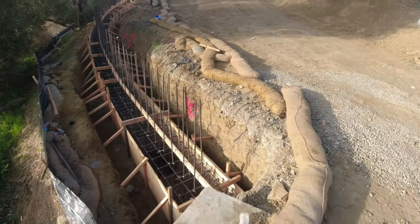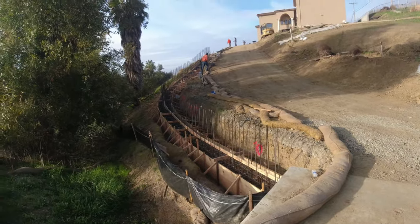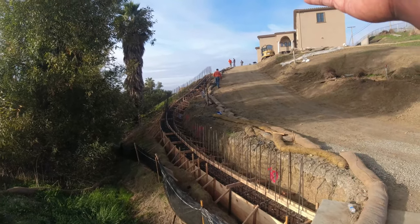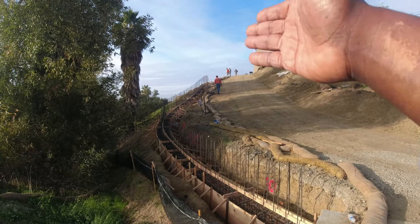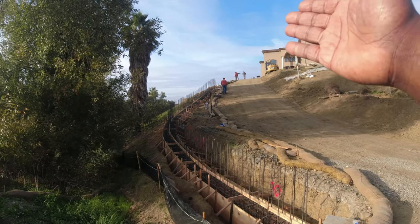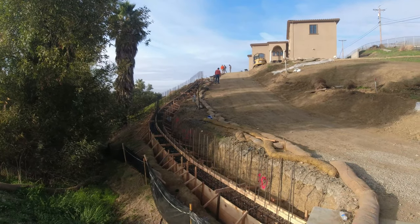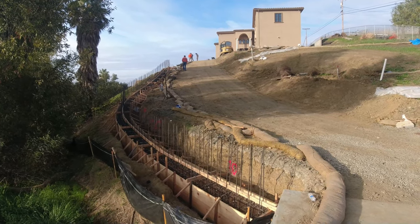So ideally we'll pour a retaining wall monolithic, but with this one I didn't really want to take a chance because you can kind of see the hillside coming down. So it's going to be a lot of concrete, a lot of pressure, even though I know we staked it pretty well. So what I'm going to do here is pour the gray beam first, and then we're going to come back and build the wall on top of that.